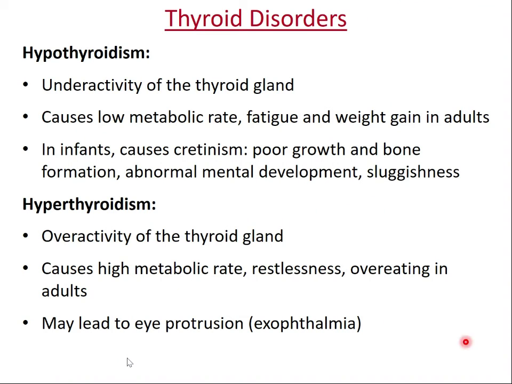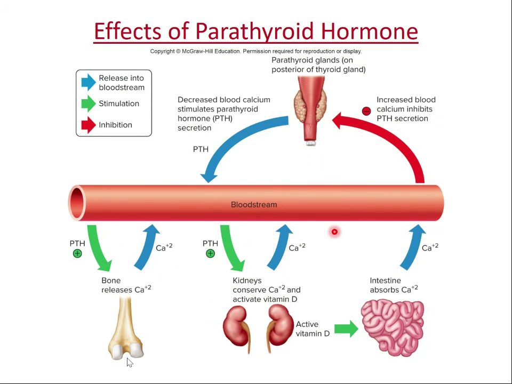Know certain thyroid diseases, hypothyroid, less thyroid, hyperthyroid, more thyroid, why it happens, and what some of the outcomes are. And also know the properties or effects of the parathyroid hormone. It regulates calcium and regulates vitamin D. So when parathyroid hormone is released, it's going to help release calcium into the bloodstream. And we also talked about calcitonin, another hormone that inhibits or acts opposite to this process.